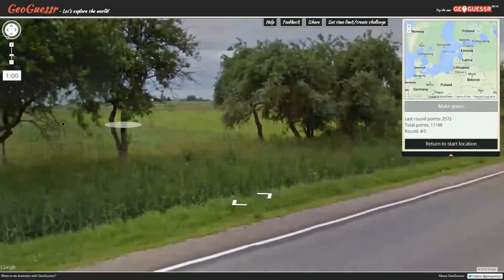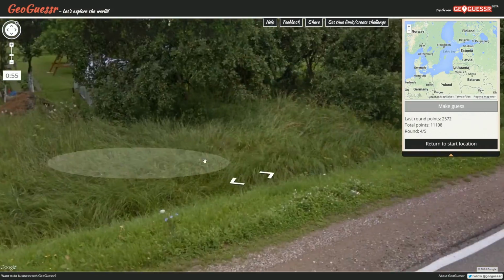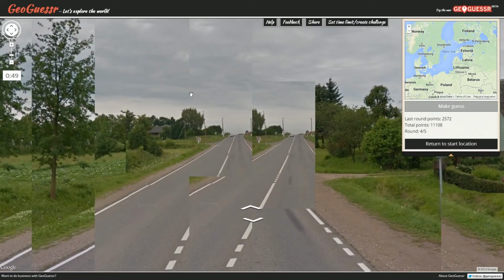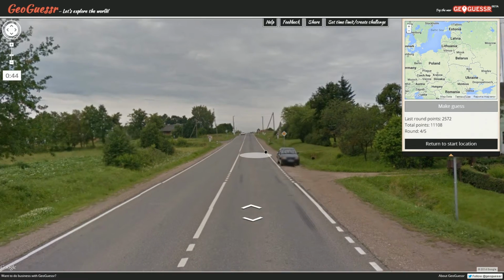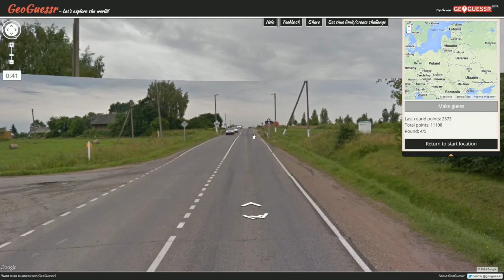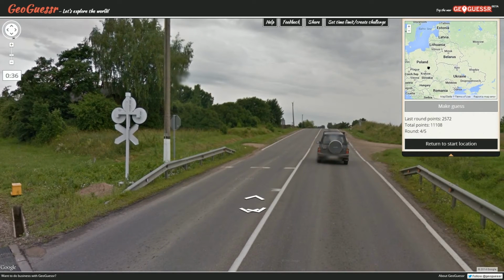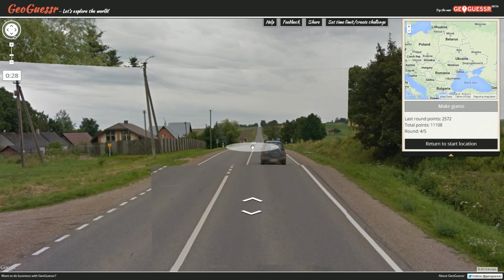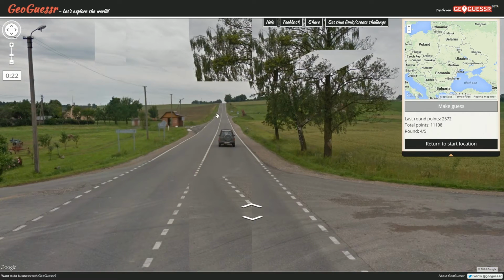It doesn't seem like this is Sweden. We're a lot souther than that. In fact, we're somewhere that is fairly close to Russia, if I had to guess. I don't think we're in the Ukraine either, and I don't think we're in Poland. Belarus, I have a feeling that they use Cyrillic there, so I would probably guess that we're either in maybe somewhere like Romania or something like that. It doesn't really seem quite right, and honestly, I'm struggling on this one.